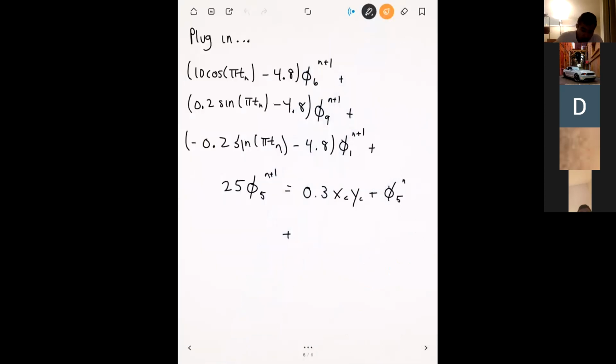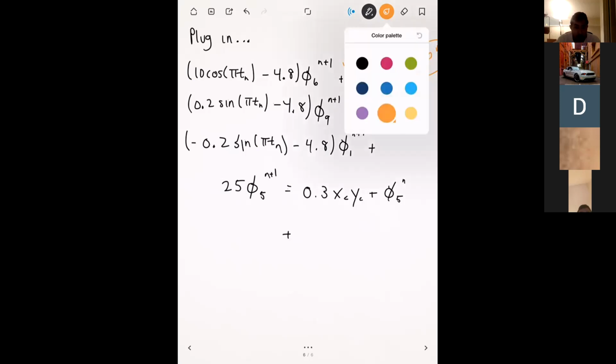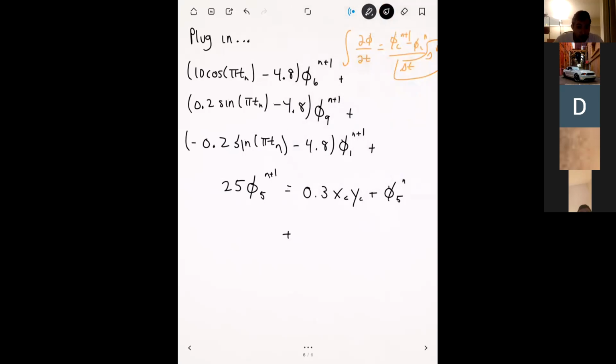Because normally what we have here is partial phi partial t, okay? And then we integrate this. This becomes phi sub c n plus 1 minus phi sub c n divided by delta t times delta squared, right? And so we have this extra delta t times delta squared over delta t that comes out from that term, okay? And so the terms that I'm going to write here are a little bit different than the ones I had on the previous page, mostly because we had to account for these terms, okay? All right, and so let's go ahead and write those down.